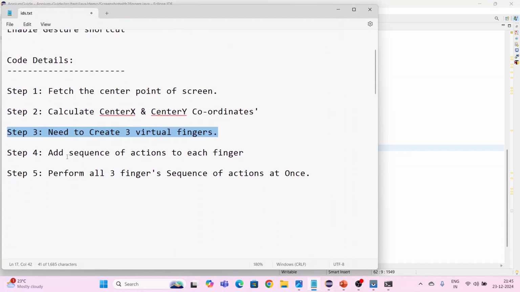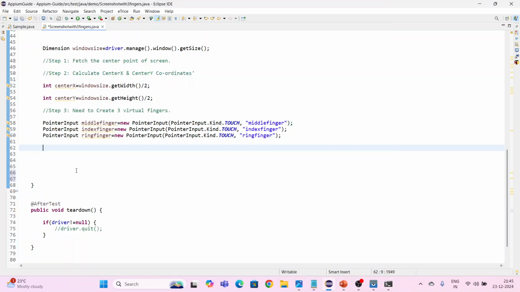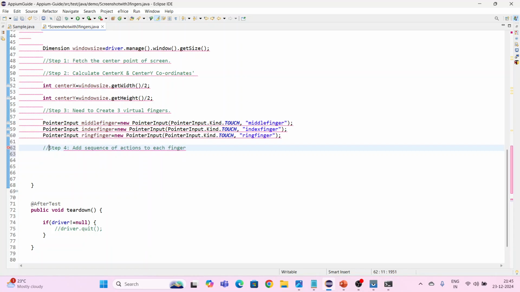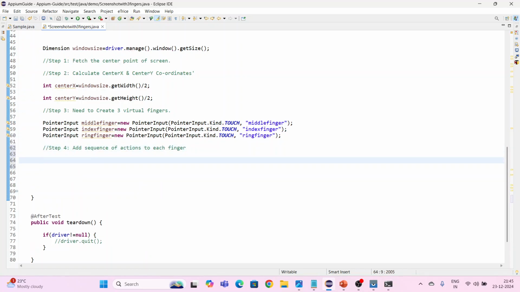Now I need to add the sequence of actions to each finger. This is step number 4. How are we able to add this sequence of actions to each finger?